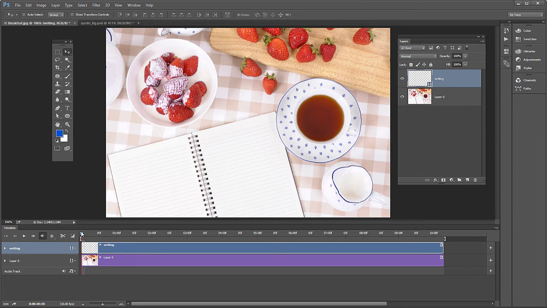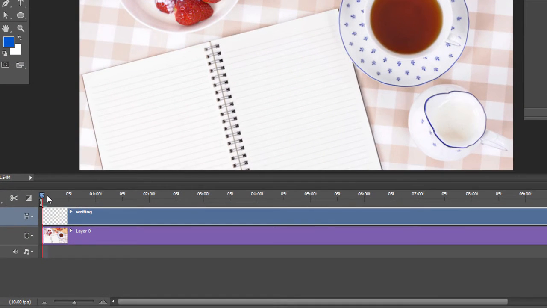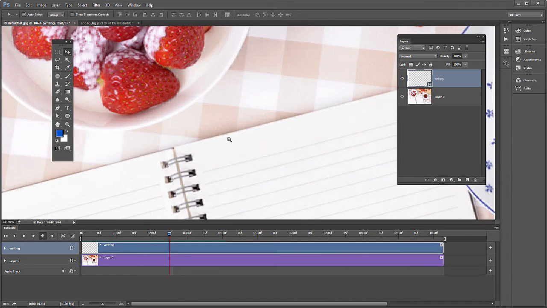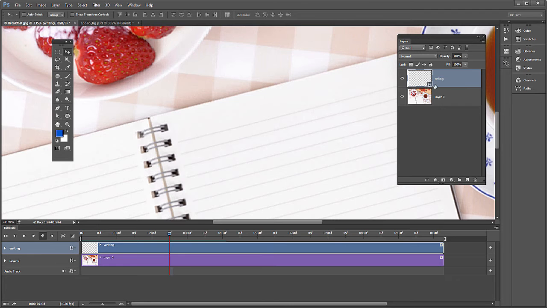Now what we need to do, we need to move our playhead to the point in the movie that we want this to start. We can do this either way. We can move the playhead, or actually we can move the whole clip over here to where we want this to begin. Let's do it this way, I think. I'll bring the playhead to about 2.5 seconds in here. Well, 2 seconds, 5 frames. Let me zoom in. Make sure you're on the proper layer when you do this. So I'm in the writing layer.